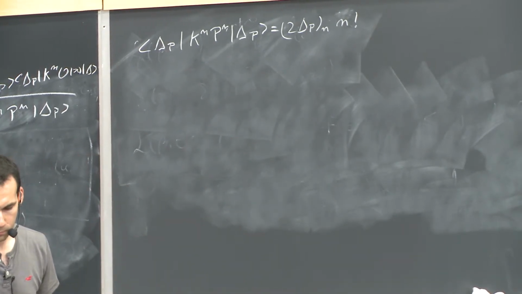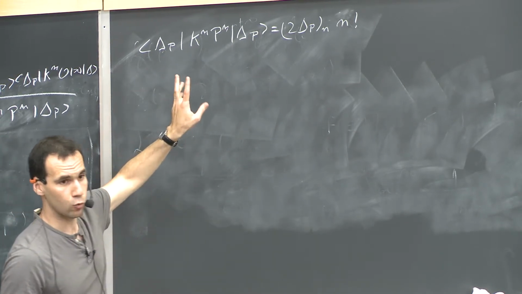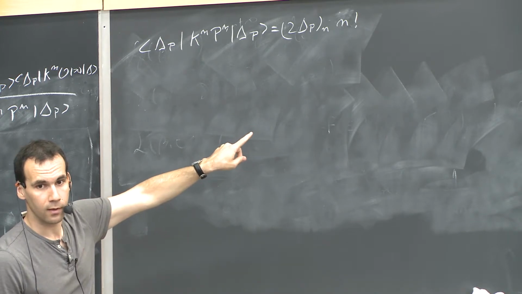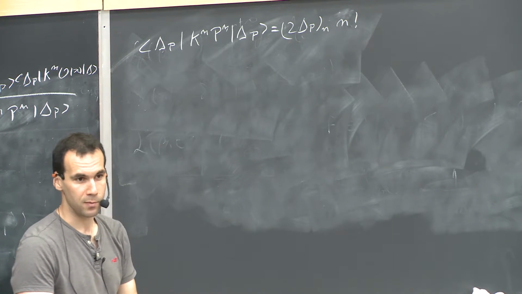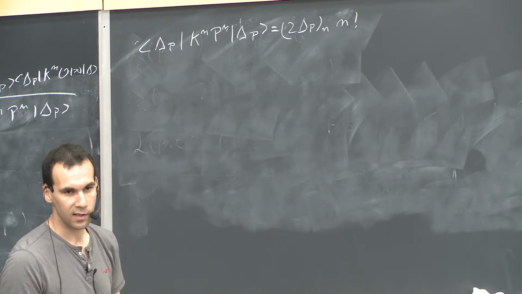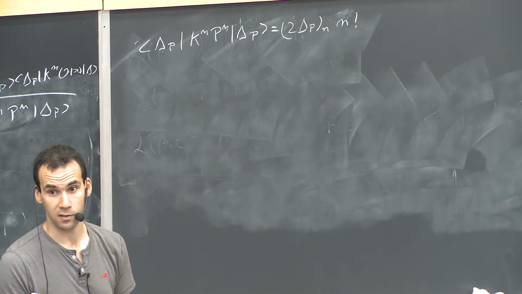So this is a result. And if you want to prove this result, it's very easy. You do it for n equals 1, you do it for n equals 2, and then you guess. This is how I did it. But then I thought maybe this would not be good enough. So there's actually a very nice trick to compute it, which shows you really the power of radial quantization in action.